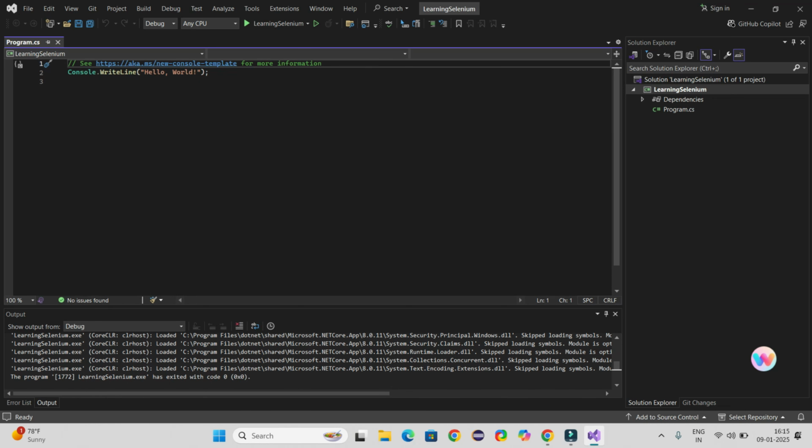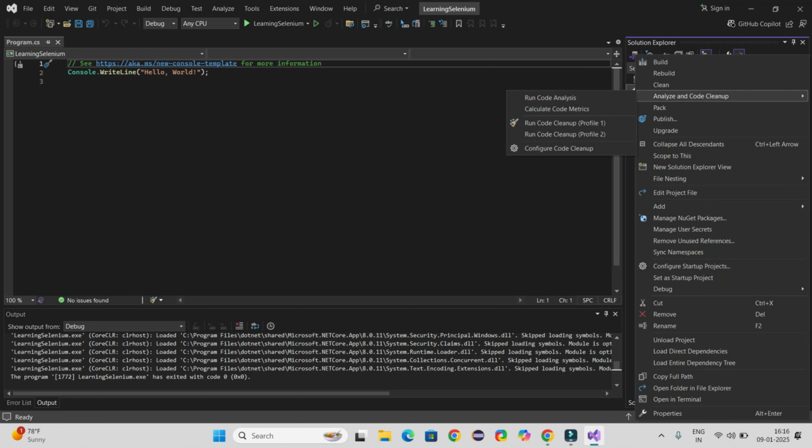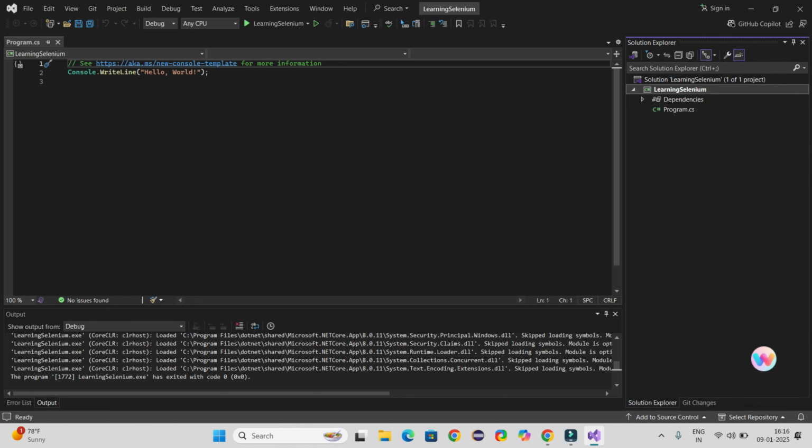Now our purpose was to run our first Selenium C# automation code. To work on Selenium, you will need to have some packages installed. For downloading the package, click on this learning Selenium, right click, and then you've got this manage NuGet packages.